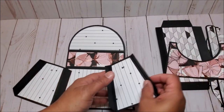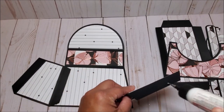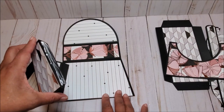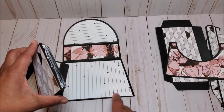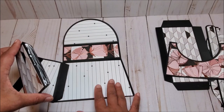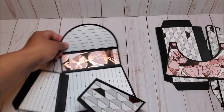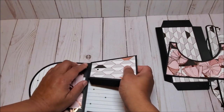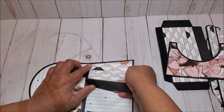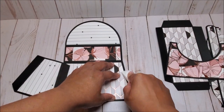We're going to go ahead and do the same thing on the other side. As I mentioned, I've already gone ahead and glued on the decorative panel for the purposes of this demo. If you're making this at home, I suggest you save putting on the decorative panels on the inside until you've glued everything together. So we're just going to add this piece here, make sure it's lined up to the top and right to the edge. And use your bone folder to burnish.